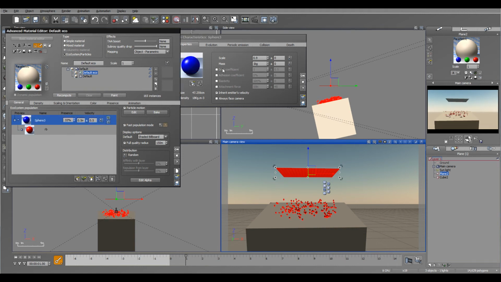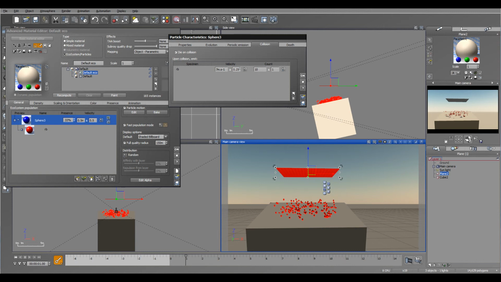Again, this is if we look at the collisions. As well, we can do the same things for other particles, make them even smaller and smaller, so we can go down to this. But currently, this is what we've done. On a collision, the particles disappear, and it's creating additional ones with a velocity of 7 meters per second, plus minus a little offset. Create 10 of them count, 1 plus minus variety, so it will create from 9 to 11 particles. So we have this randomization added. Again, we control it by the function editor or by driving through a function if needed.